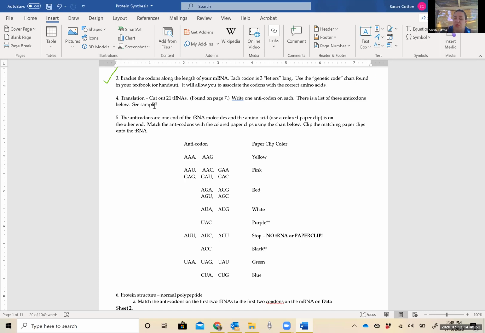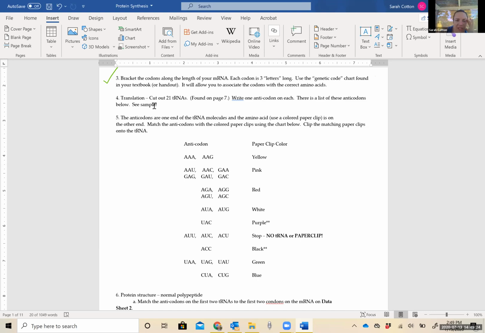So what you could do, if that's the case, is put a piece of paper over your screen and trace them on regular paper, and then cut them out and do the whole thing. If you absolutely don't want to cut them out, you don't have to. You can kind of fake this part, but I really recommend you don't, because I think it helps you understand this process. So the whole point of this lab is for you to do some hands-on transcription and translation, okay?